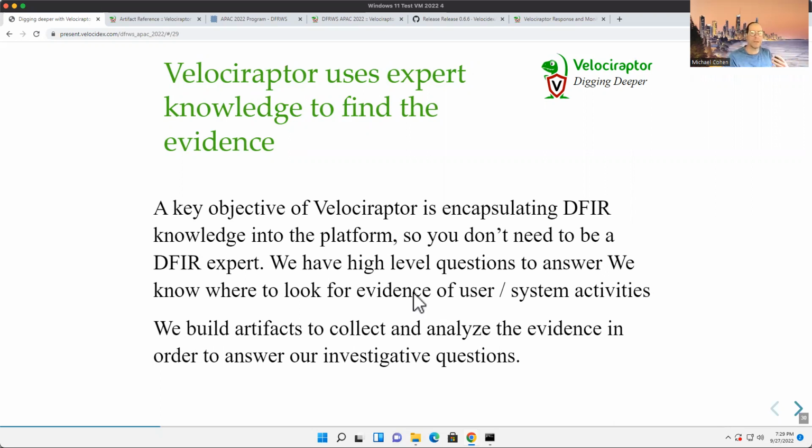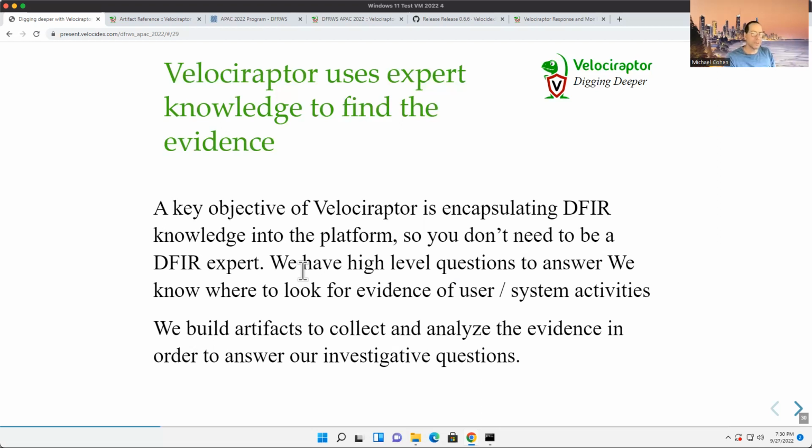So everybody doesn't have to remember, oh, where is the normal location for prefetch files? Where do they live? How do I parse prefetch files? How do I do this? There's a lot of domain specific knowledge in digital forensics that is nice to have, but at the end of the day, we really need to get past that and just look at the high level. What am I trying to achieve here, and how do I do this?